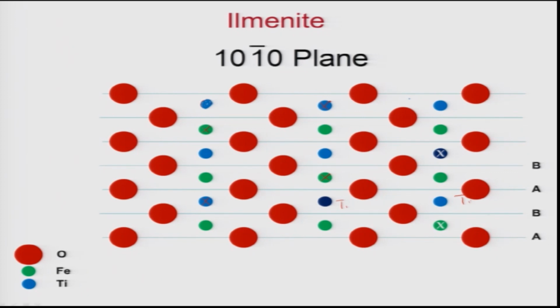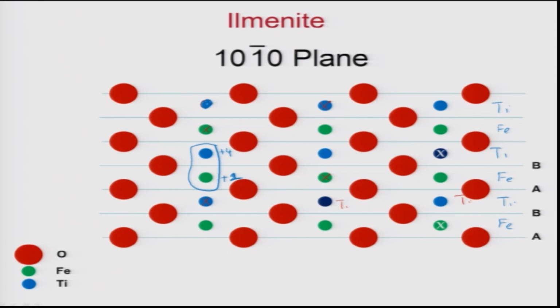So, you can see the first layer of this is the first layer of iron, second layer of titanium, then iron, then titanium, then iron, and then titanium. So, you can see here another thing which is quite important is that you have a +4 ion and a +3 ion here. This is +3 and this is +4, or in this case it is +2, it is iron +2 in FeTiO3, it is +2.